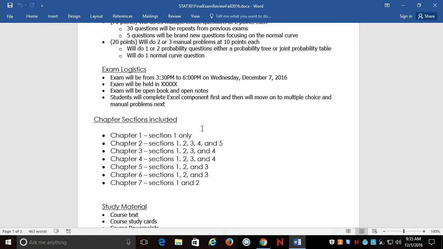Chapter 6 was discrete probability distributions, and we talked about expected value, binomial, and also Poisson. Then chapter 7 was continuous, and that's where we stopped. We talked about the uniform one, and I'm probably not going to cover anything on the uniform one. It was just an intro thing, but the most important one in chapter 7 is the normal curve. We have some multiple choice on the normal curve, and also a manual problem on the normal curve, plus you have that Excel take-home on the normal curve due Sunday. So that's the new thing.